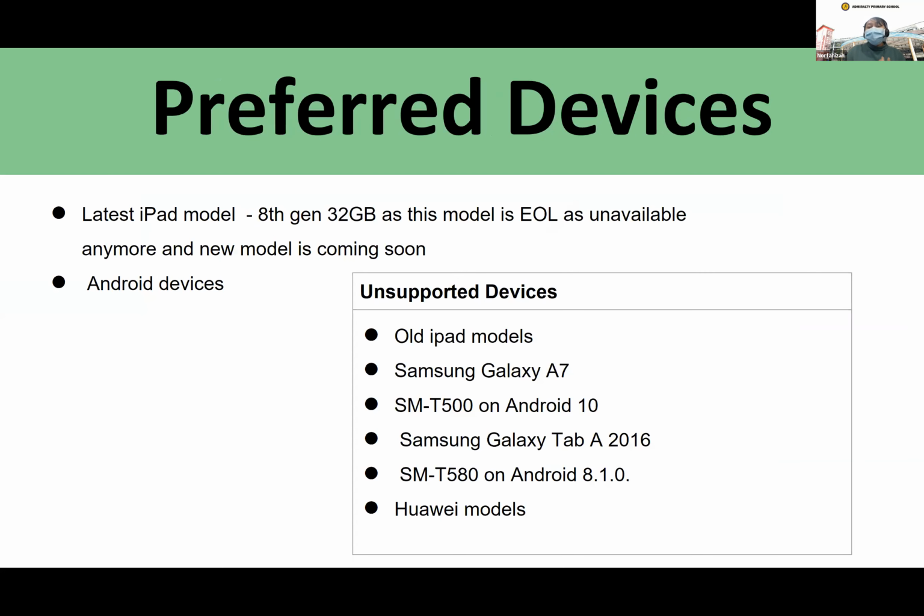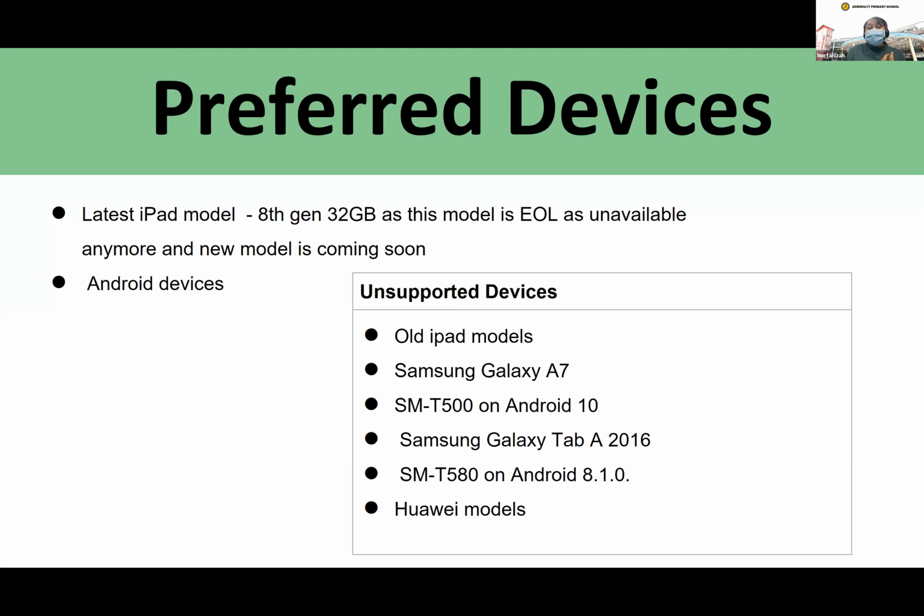So our preferred device is the iPad. We advise parents to buy the latest iPad model. I just found out from a vendor that the 8th generation will not be available because Apple will be coming up with a new generation. So we are still waiting for news. That is coming soon in September.